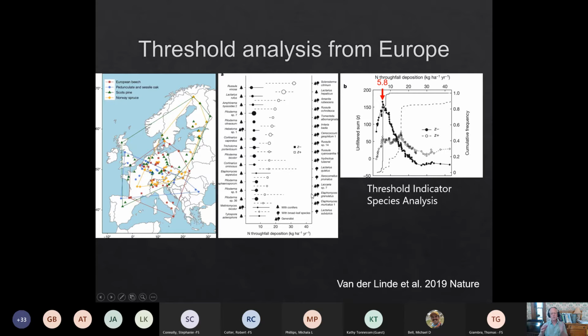And so it does suggest that there's some physiological divergence among the species to do with probably the types of litter and the types of ecosystems the deciduous and the conifer species live in, that suggests that their sensitivities differ among those taxa. So the conifer systems do seem to be most sensitive, and you know, this large scale study using these indicators found a threshold of about 6 kilograms per hectare for these sensitive taxa here, in terms of indicating that would be a reasonable threshold for potential critical load as they start declining at around that level of deposition, consistent with our 5 to 10 kilograms from other studies.